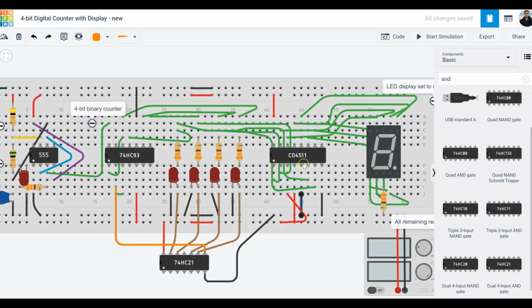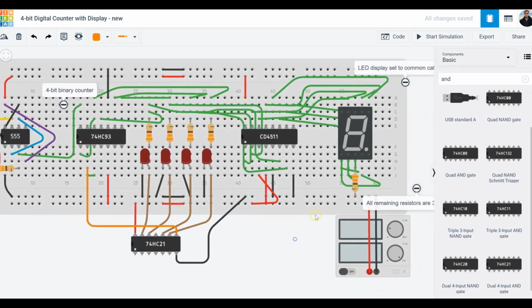Okay, over here at the output side you got segments. Say, for example, this is the F segment, which is this wire. This wire is connected to segment F, right? Similarly, if I look at this wire, this pin is hooked up to pin number C. And similarly, I'm going to show you one more. This is G, and it's hooked up to the G segment of the decoder.